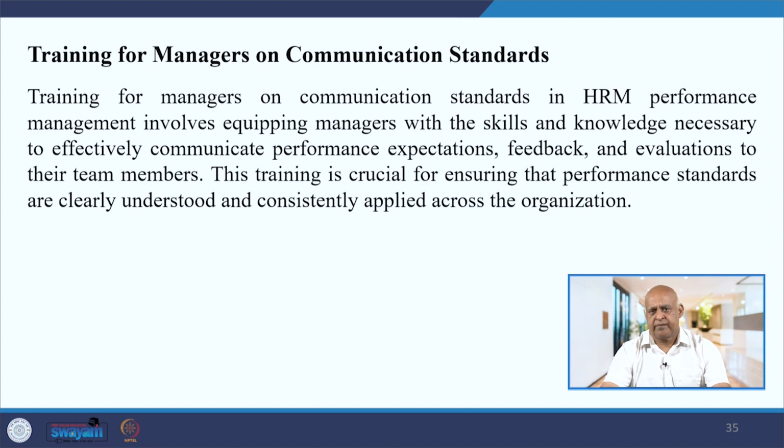This is a very important step, to get feedback on whether the employees have understood. Normally in organizations, they make a circular and the circular goes to all the employees. When it goes to all the employees, the organization assumes that the employees have understood what performance standards are expected from them, but it is not so. Some of them get this information, some do not, some misinterpret it. Therefore, it becomes a very important step to ensure that the performance standards are clearly mentioned, understood, and then applied in the organization.